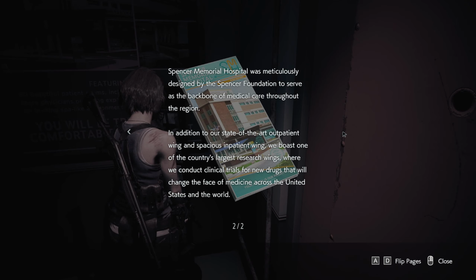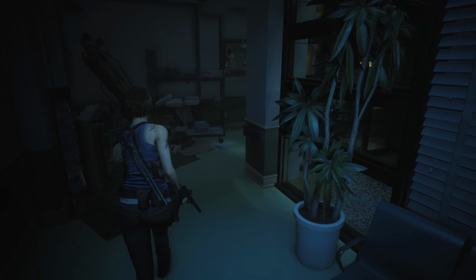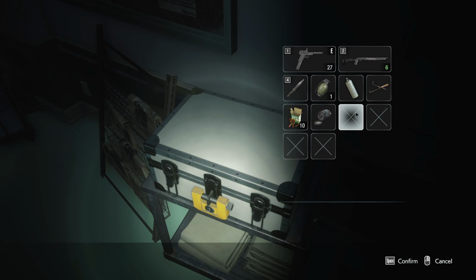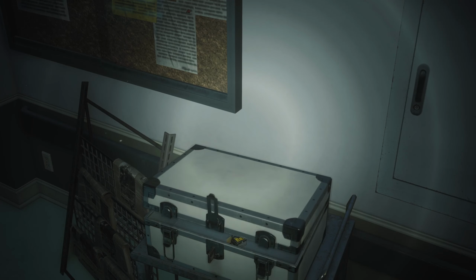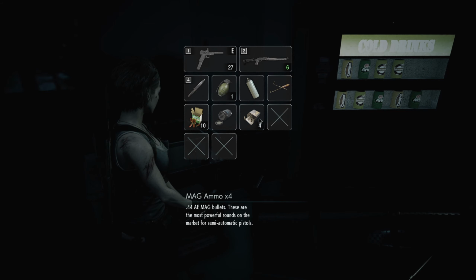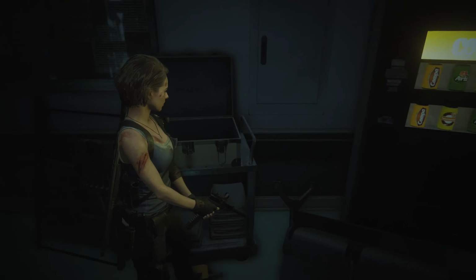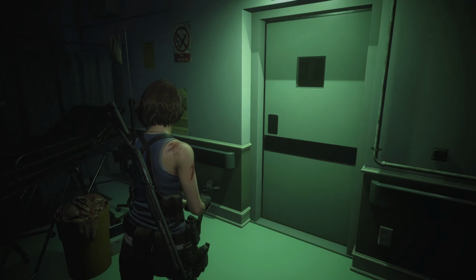Okay. I don't want to read that mumbo jumbo. Let's see. There was a locker here, if I'm not wrong. That's a chest. Open sesame. Whoa. 0.44 mag ammo. So I'm assuming we're gonna get a new weapon. It's probably the Magnum, or was it called Lightning Hawk in the original game? I forgot.